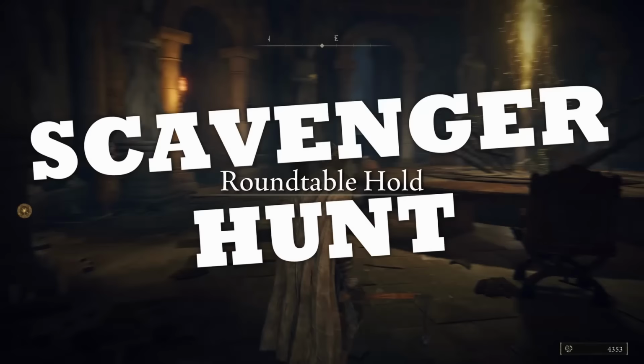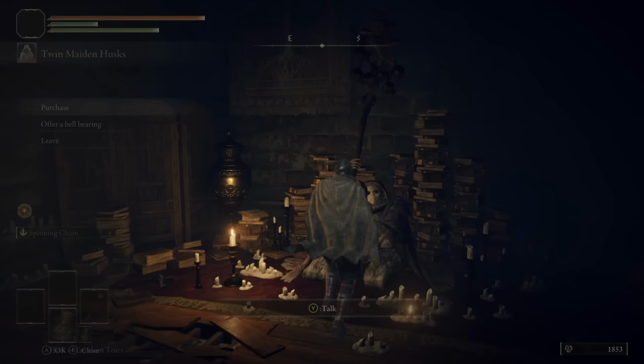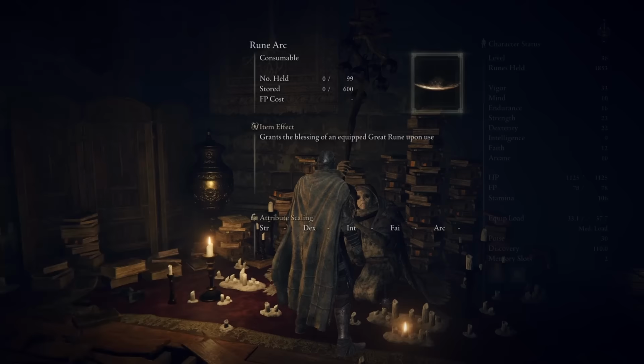Now we want to do a few more things. First of all, go to the Roundtable Hold to do some shopping, talk to the creepy NPC that is lurking in the shadows and buy the finger seal.